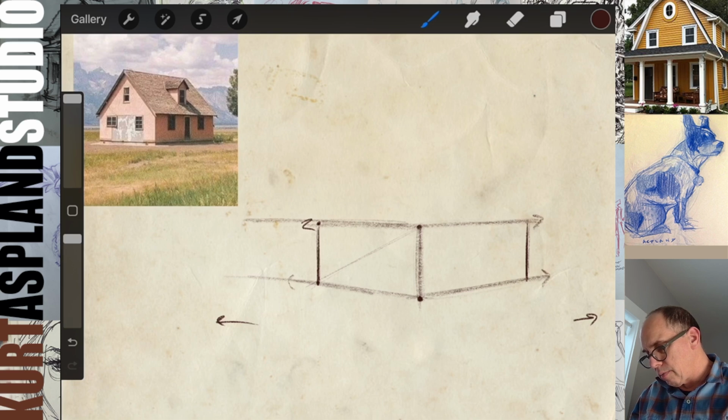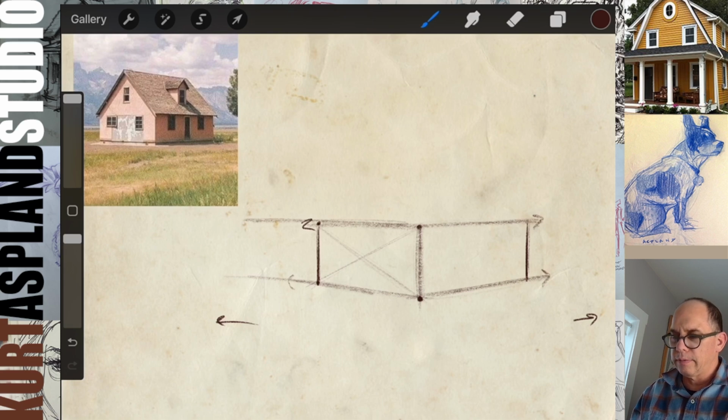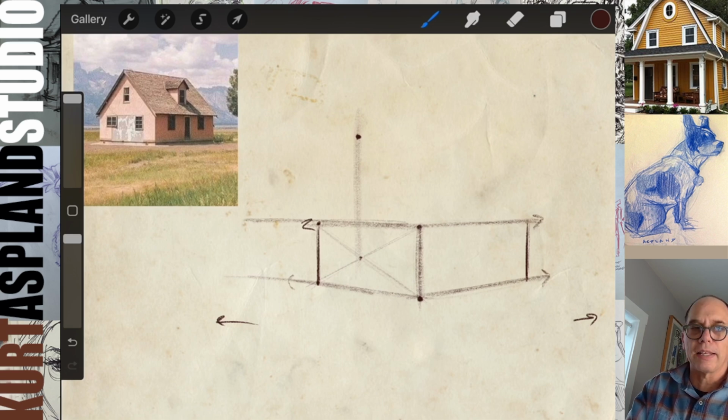So we're going to draw an X. And I just put a dot at the top of that. This would be the roof line, the corner of the roof.